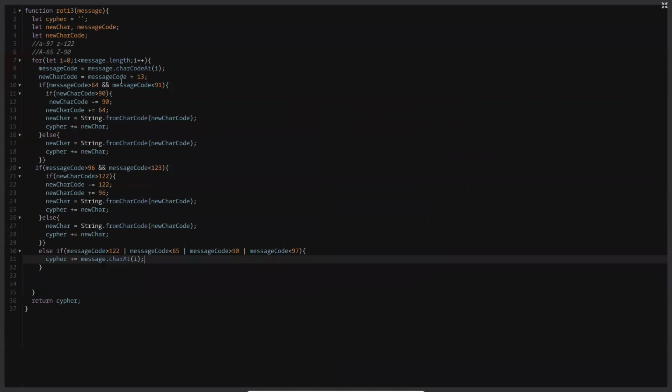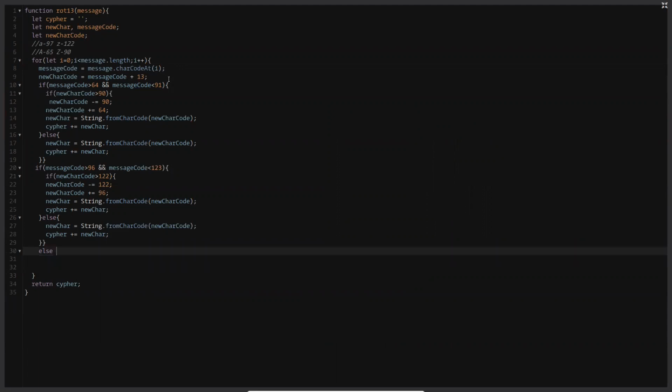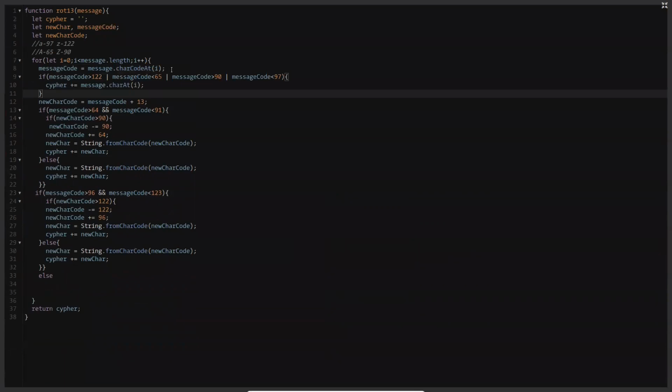Hold on. So let I is equal to 0, I less than message dot length, I plus plus, all right. Message code is equal to message dot character code at I, okay. And then first we see, you know what, we'll do this first. All right, if that is the case, if message dot character code is already so and so, just do that. Else do this entire thing, correct?